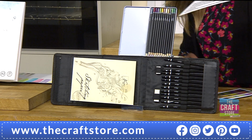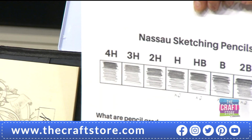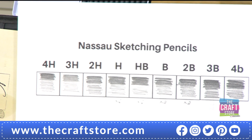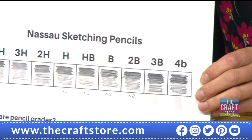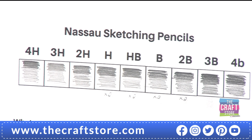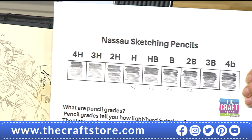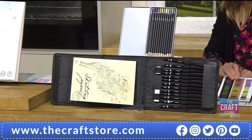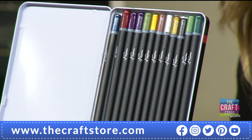Now, there's your pencils. It's your basics, isn't it? It is, because you're going right from the harder H pencil down to the softer B pencil. And with the B pencil, you can still smudge. You can still do all those smudging techniques that you can do with a graphite pencil, so you can still do all the grey and the shading. If you want to do your drawing and have the finer lines, use the harder pencil, and then colour in with the softer, bolder pencils. Perfect. Again, amazing price, $12.99 for that set. Incredible Christmas presents. 780149 is your item number.